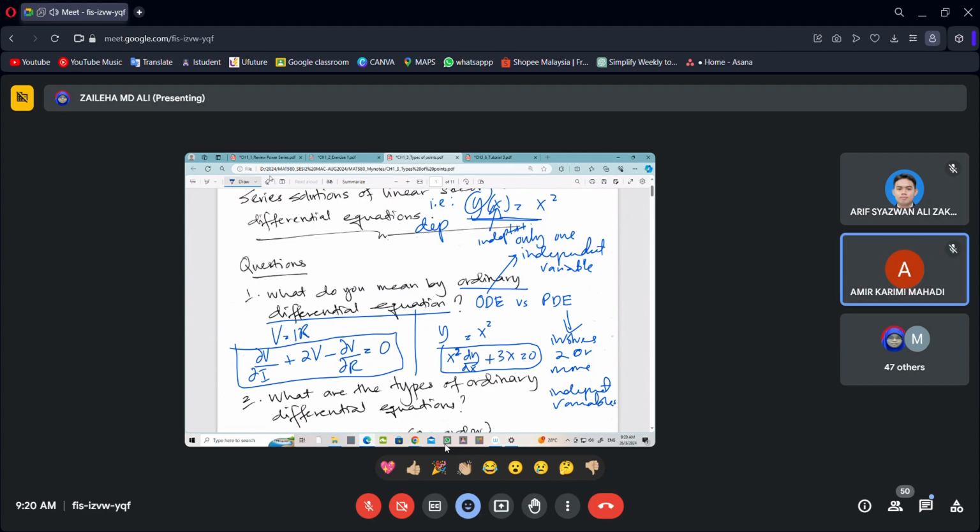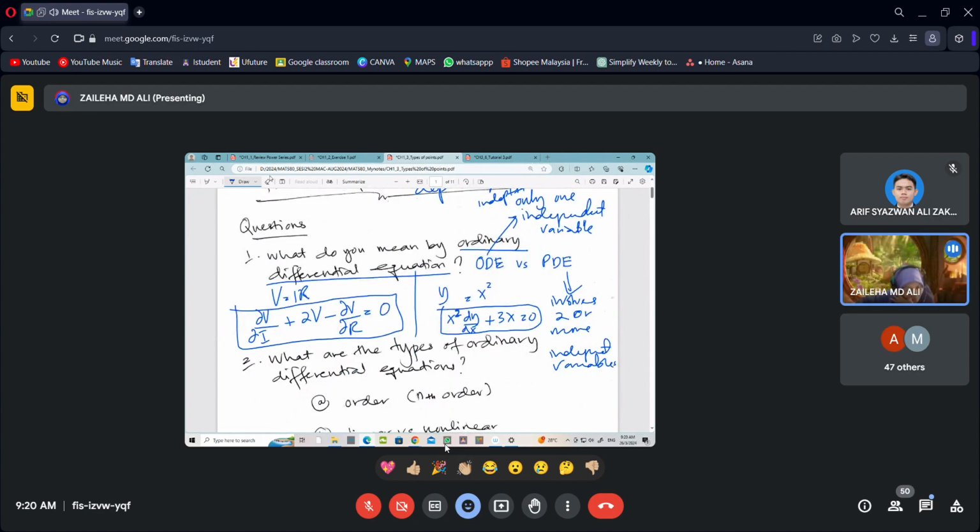So this one again, nampak tak sini? Tadi you kata PDE. Betul ke PDE? Sebab what we have here is one independent variable. Jadi apa-apa yang melibatkan first derivative, apa-apa derivative pun with the independent variable, satu sahaja kita panggilkan dia sebagai ODE. Ordinary bermaksud one single, yang biasa, one single independent variable sahaja.